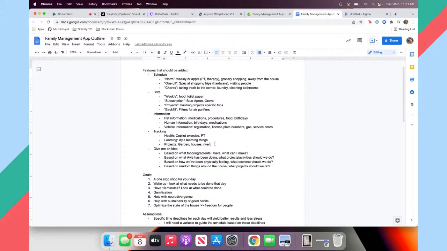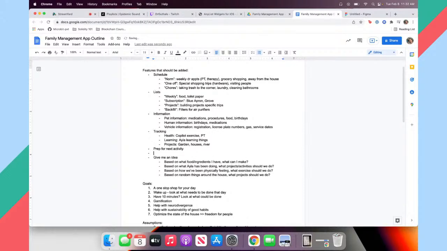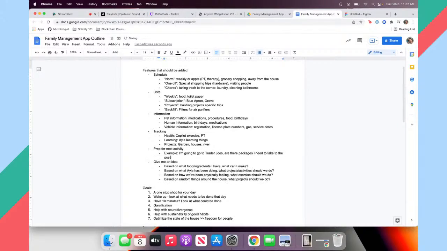So one thing that is missing here is, I'm about to start an activity. What should I know about this? So it's less of the give me an idea and more of a prep for the next activity. If I'm going to go to Trader Joe's, for example, are there packages I need to take to the post office?